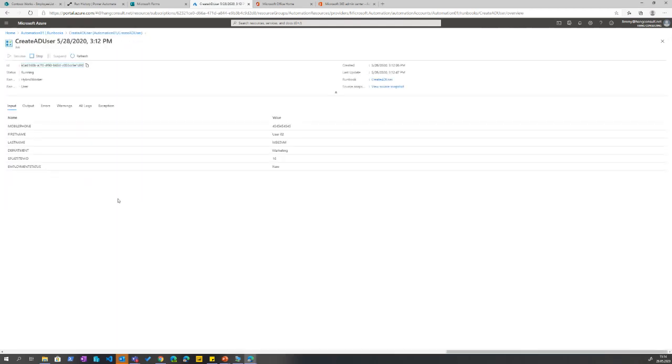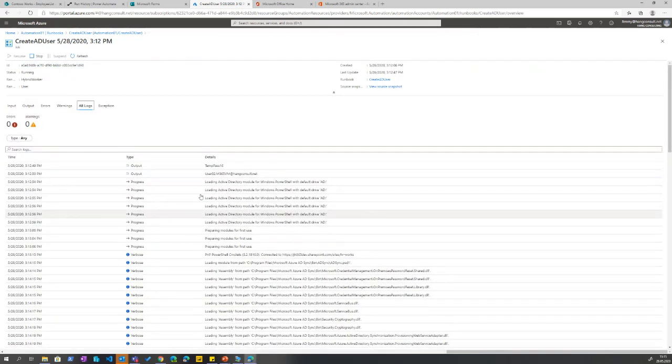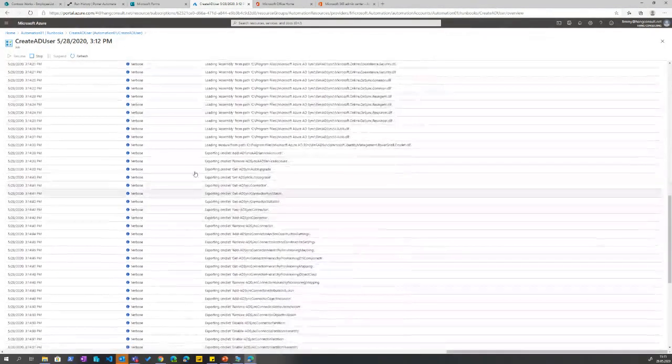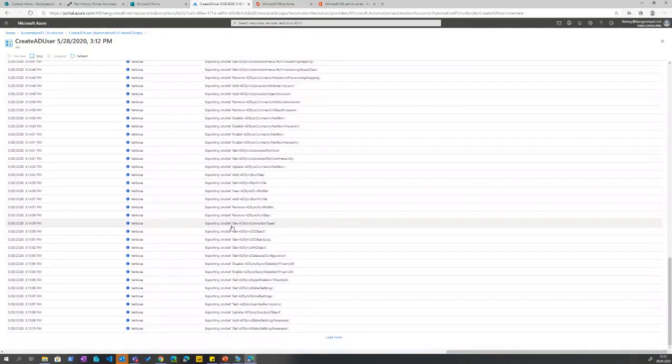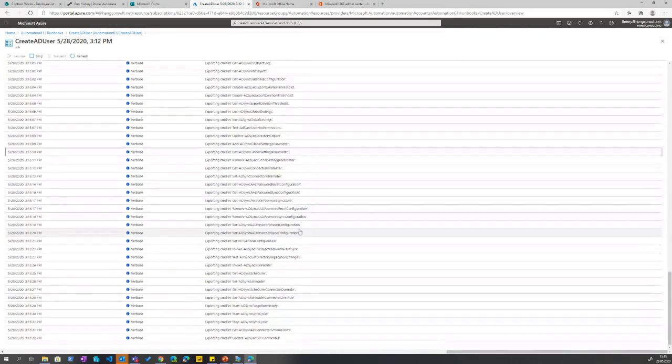And I have a job running. So it will contain the parameters we sent in through the flow, containing the first name, last name, departments, employee status, and all of that. And then we will see an output in the logging, telling us what the temporary password for that user will be, and what the UPN is. So this is the UPN of the new user. And then there's a detailed logging that I've turned on. But normally when you have verified that the runbook is running as it should, you will turn off the verbose logging to make it easier for yourself when you need to read this.